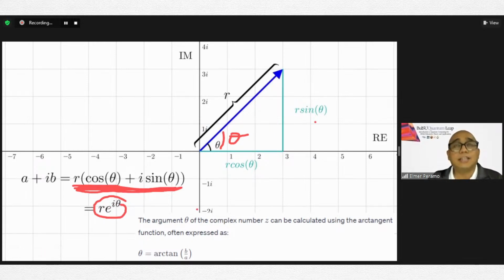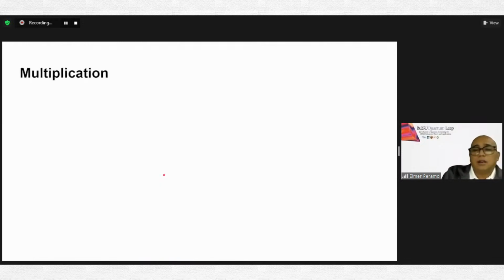We have the Cartesian form or the rectangular form, and then this is the polar form of complex number, and this is the exponential form of complex number. They are equivalent, or they equal to each other, but different representations and different advantages. This is more succinct. This is more concise. You just have the R, but it doesn't show you the A and the B. But this one shows you the R, and it's also the angle. From time to time, it would be beneficial to use one form over the other.